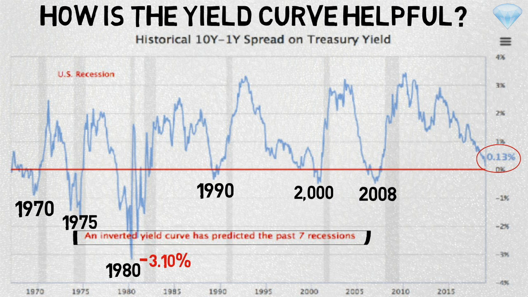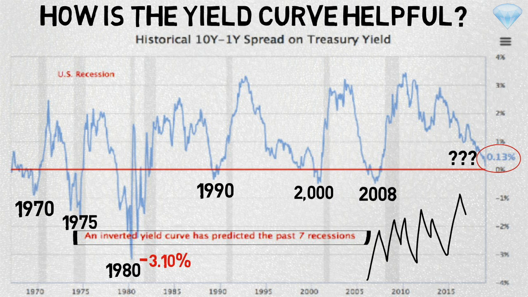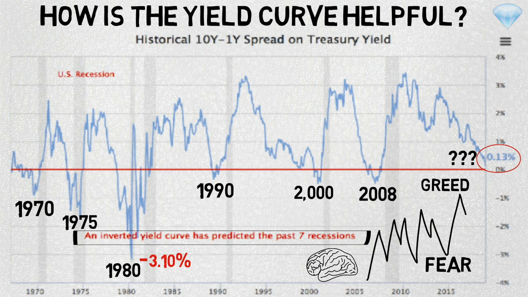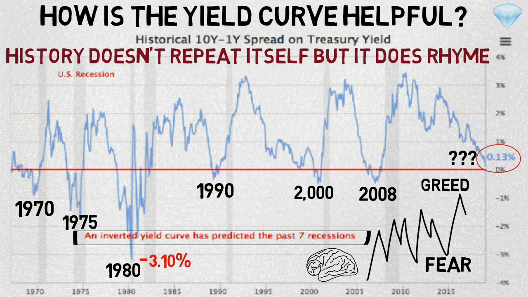Is it going to be different this time, as soon as the spread between the 10-year yield and 1-year yield drops below zero? I highly doubt it. People tend to believe that every time we experience economic expansion and everything looks great, this time is going to be a different outcome — but history proves again and again to be the opposite. Market cycles will continue to happen because people do not think differently. Fear and greed exist in every single person. As long as humans are involved in the market, we will continue to have market cycles. As soon as the spread between the 10-year yield and 1-year yield drops below zero, indicated by the red line, we will enter into another recession.